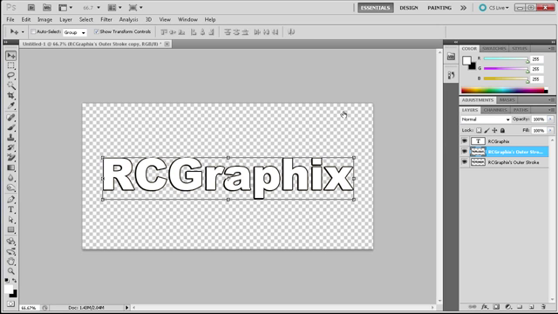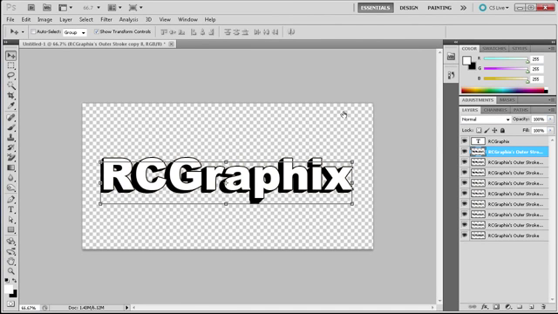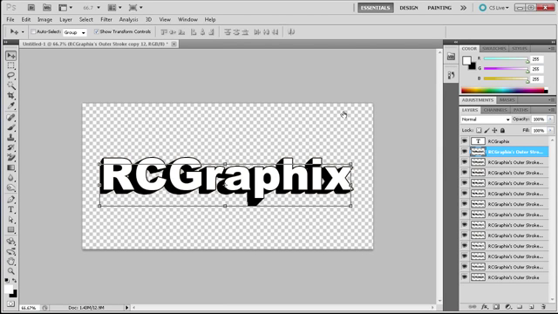And why it was important that we used the Control T shortcut rather than just moving it down with the arrow keys before was because now we can use the shortcut Control Alt Shift T. And what that's going to do is basically repeat the last transformation. So it recorded the transformation of moving it down one and over one. So when we do that, it's just going to keep duplicating that over and over. So I'm just holding Control Alt Shift T again, and it's just going to keep going. You can do that as much as you want, and you can see that I have a pretty good effect right there as far as 3D goes.